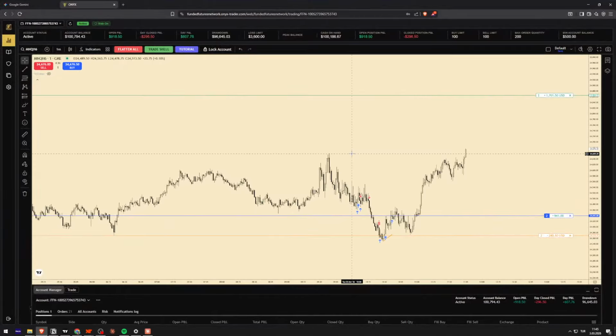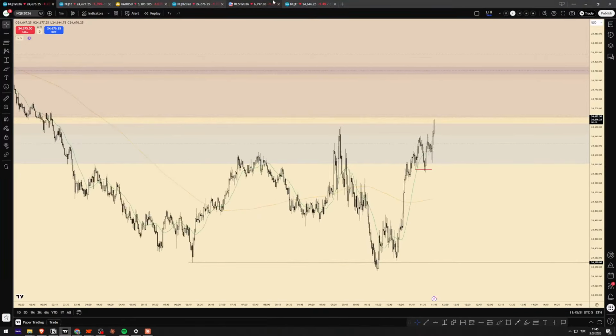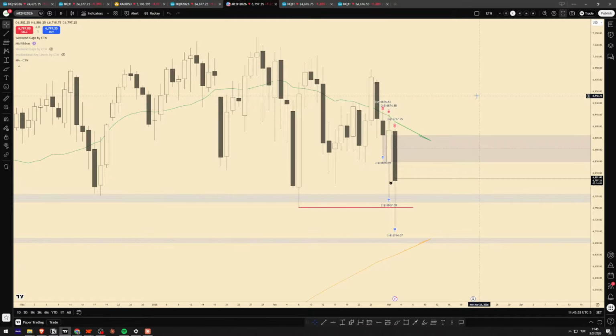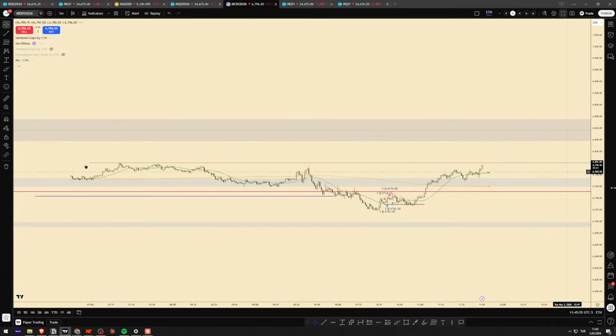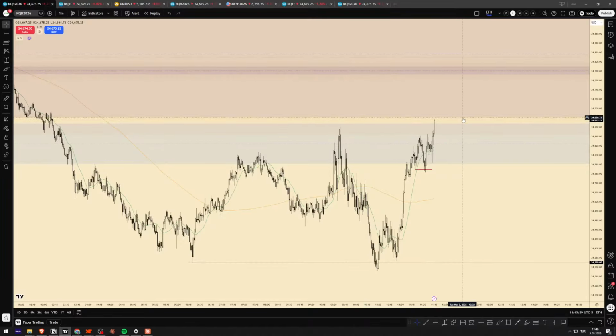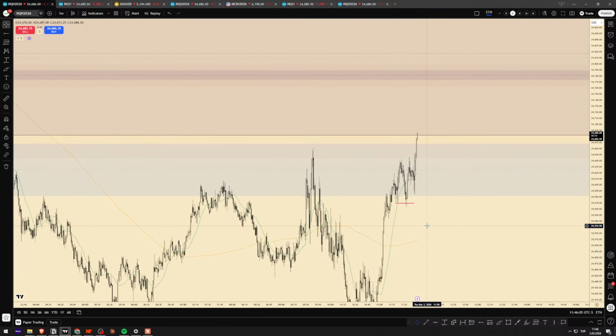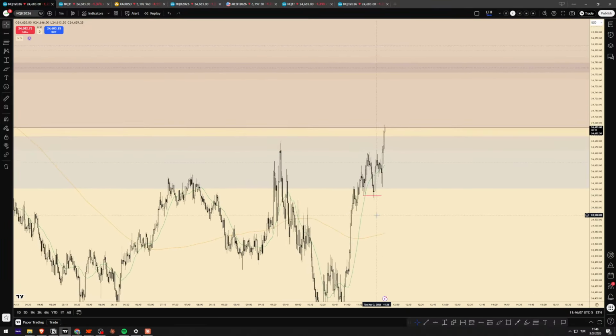Okay, price is taking out the high. What do you guys think? Price has reached our target. The weekly gap. I mean, almost. Not exactly, but almost. It will hit this level, probably in this candlestick. Yes. The target reached. What do you guys think now?